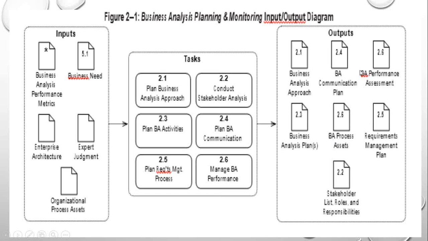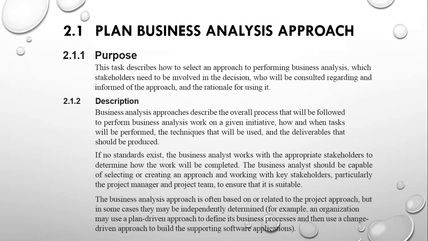So all these things are an outcome of processing these activities. That's what it is. We take all this input, perform all these tasks, and then these are the final outcomes we get. Now let's see one at a time in detail.